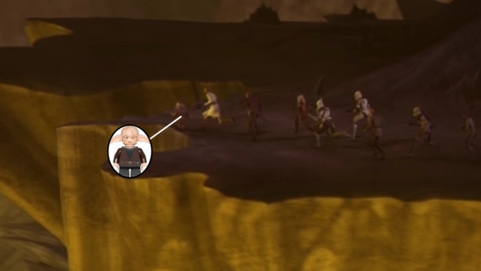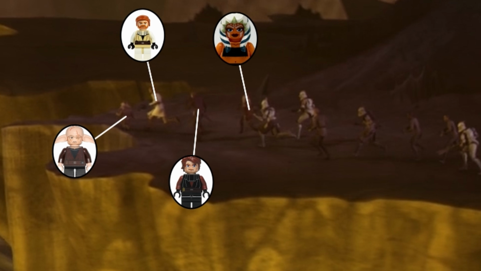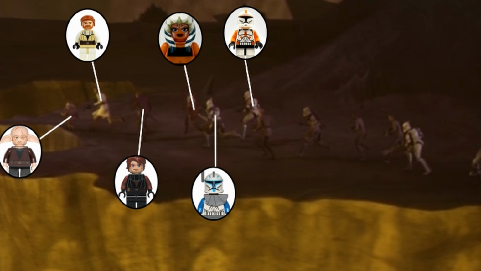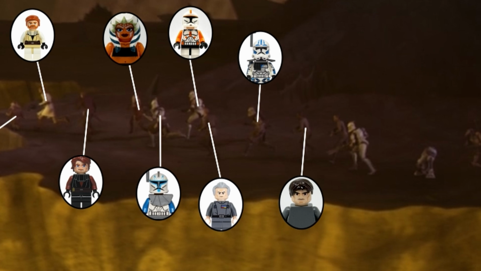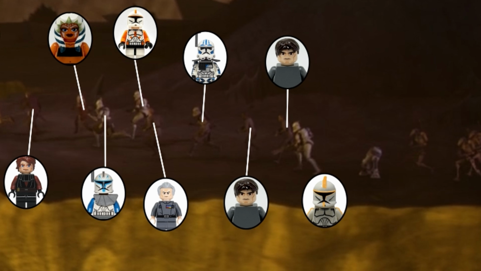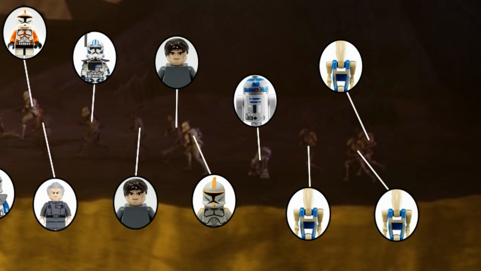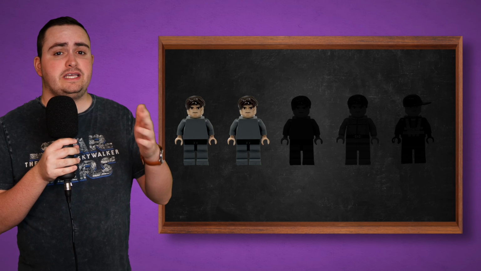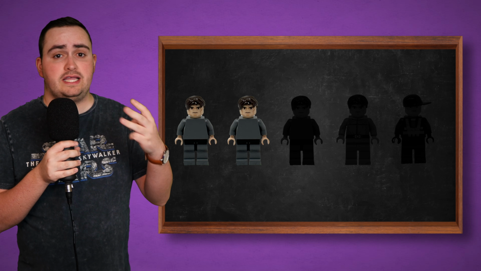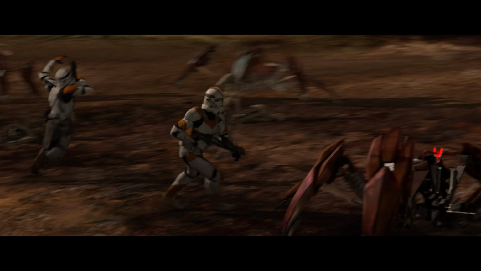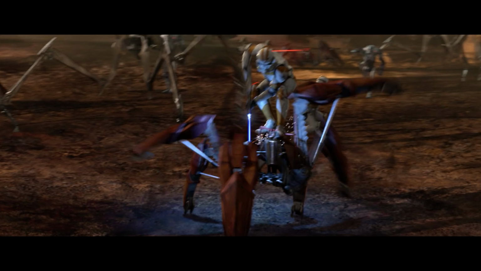I mean, I can explore it more and prove it. This is Master Peel, this is Obi-Wan, Anakin, Ahsoka, Rex, Cody, Tarkin, Fives, Unarmored Clone 1, Unarmored Clone 2, the 212 Trooper that shouldn't even be there, R2, and then the 3 droids, one of which should also not be there. So there are clearly 3 officer/unarmored clones that are not accounted for. I'm just saying. On a more positive note, I do have to give credit to Cody for doing that badass move that one 212 Trooper did to the Crab droid in Revenge of the Sith.